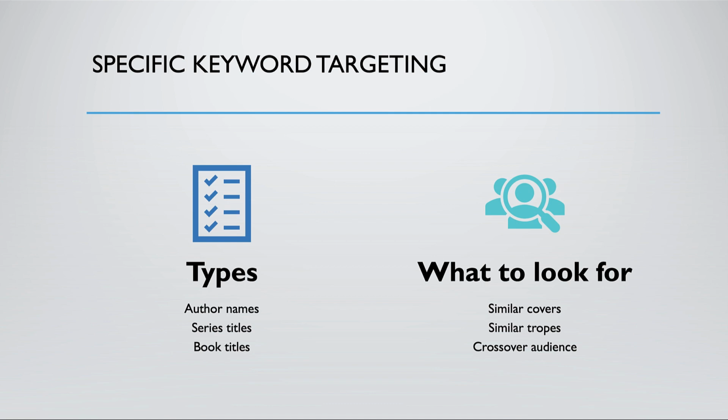The different types are author names, series titles, book titles, that kind of thing. Now, when you're trying to find whether or not someone's a good match for you, the cover is a good indicator of whether or not someone will associate your book with the book you're advertising on. So that usually increases your CTR. Now, of course, that's dependent on whether their cover is genre appropriate and your cover is genre appropriate, but CTR is CTR. That's only like the first mountain that you have to get over.